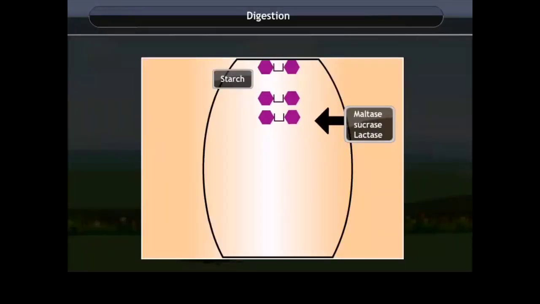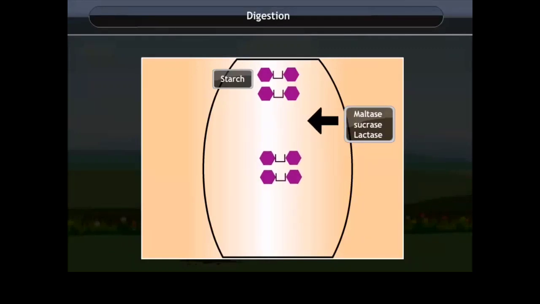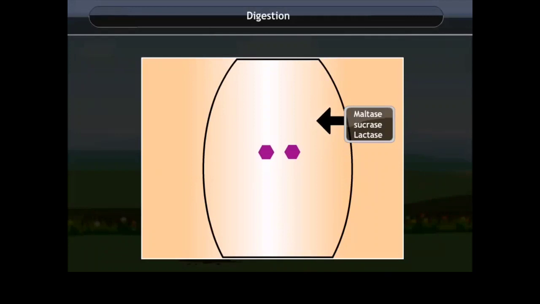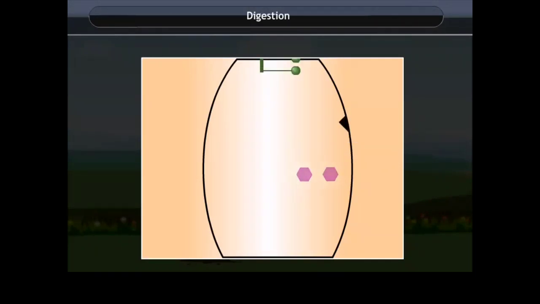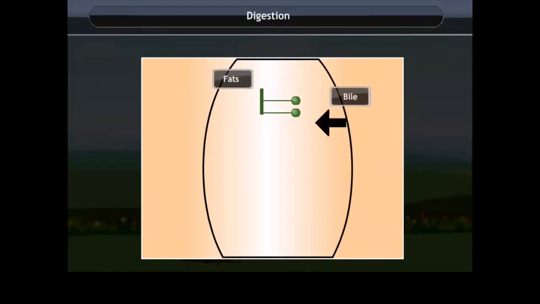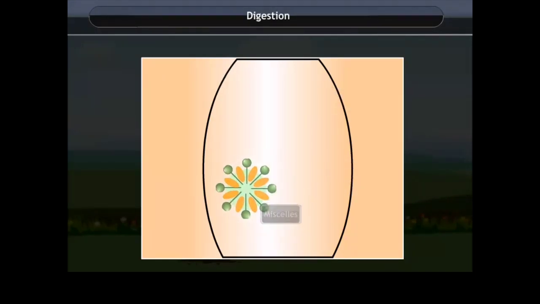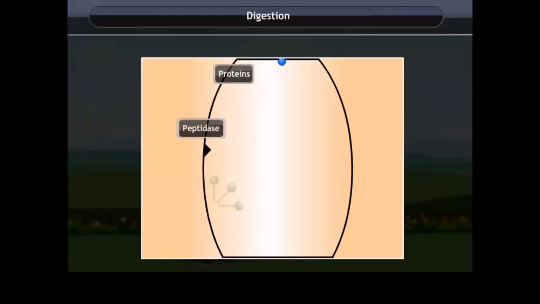As we know, the food we take has nutrients such as carbohydrates, which are complex substances. Therefore, they need to be broken down into simpler components so that the body can utilize them for energy generation. Similarly, fats and proteins are also converted into simplified form. This process of breaking down complex substances into simpler substances is known as digestion.